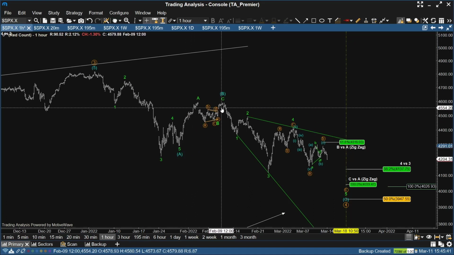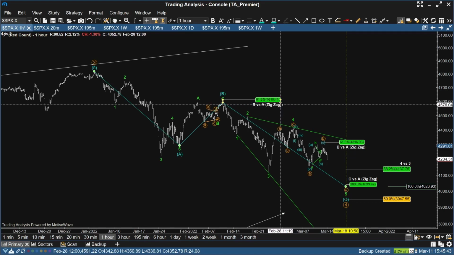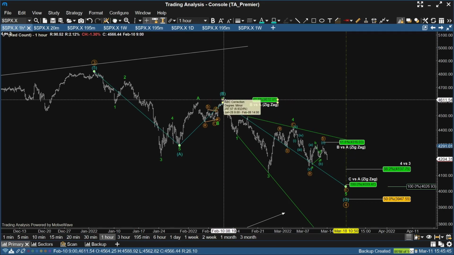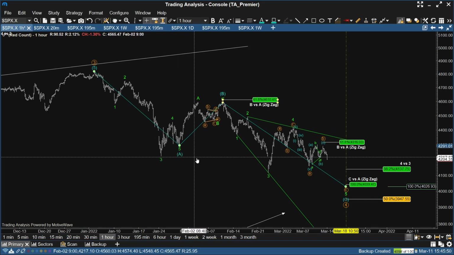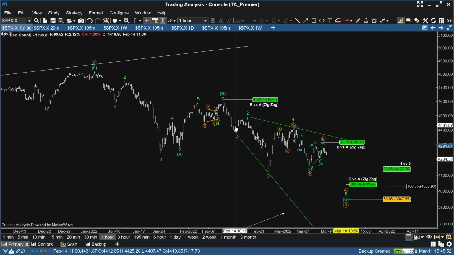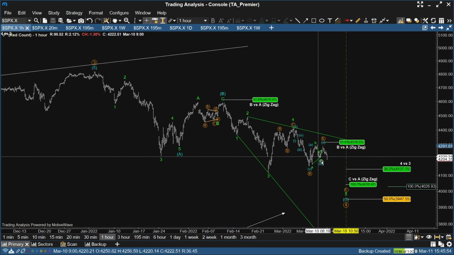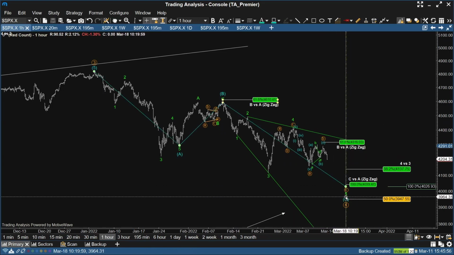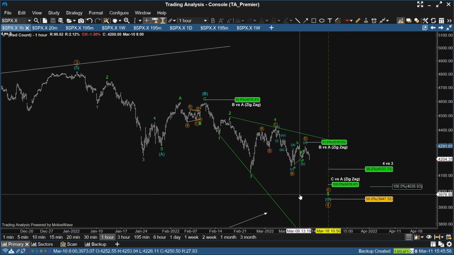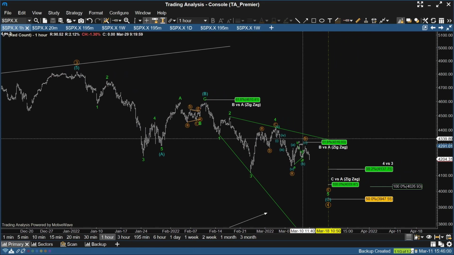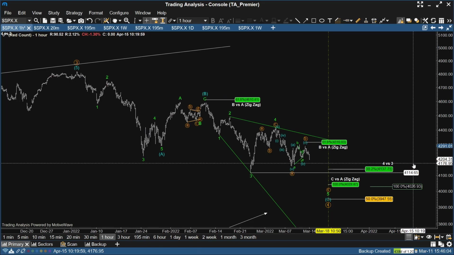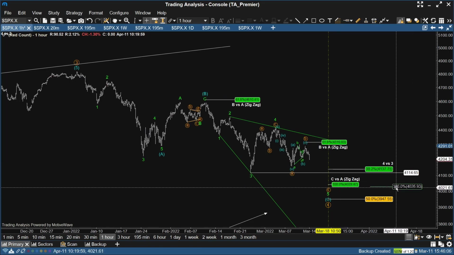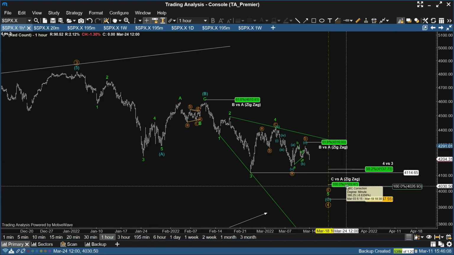From there, we have 3 waves back, meeting resistance between the 50 and 61.8% retracement of our January 4th through January 28th decline. From there, we are tracing out a 5-wave sequence to complete wave C of orange primary degree wave 4. This view would be confirmed on a break south of 41.1465 and open up the door for a move back to 40, 50, and as low as 4,000.